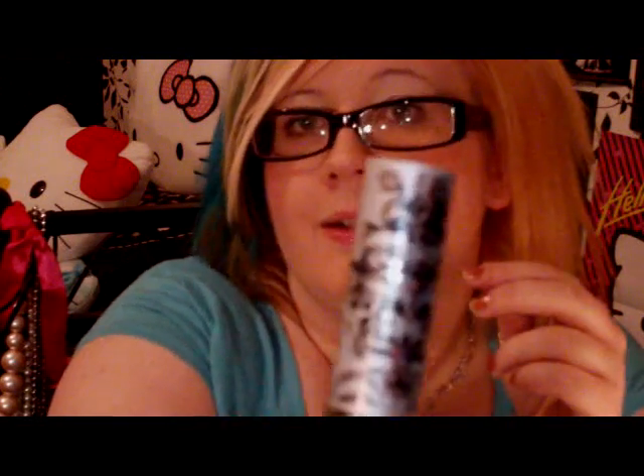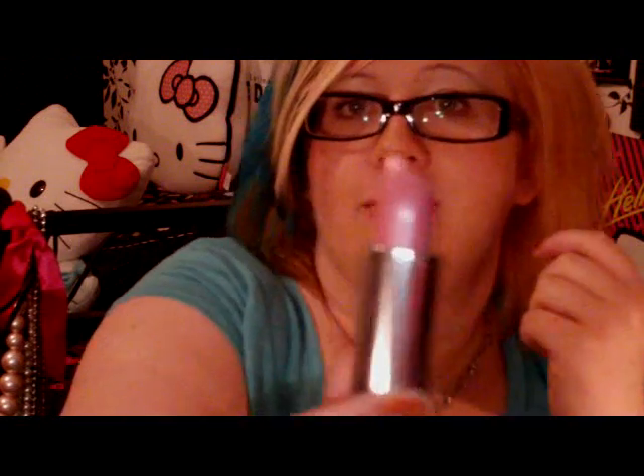And then I got a lipstick in — I think you pronounce this as Privy. I'm pretty sure that's how you pronounce it. But Privy. And again, the packaging is adorable. And that's the colour. It's the same as about 7 million MAC colours that I already own, but it's quite pretty. But I don't care if it's the same as anything else — it's pretty packaging. And I'll show you what the packaging looks like.